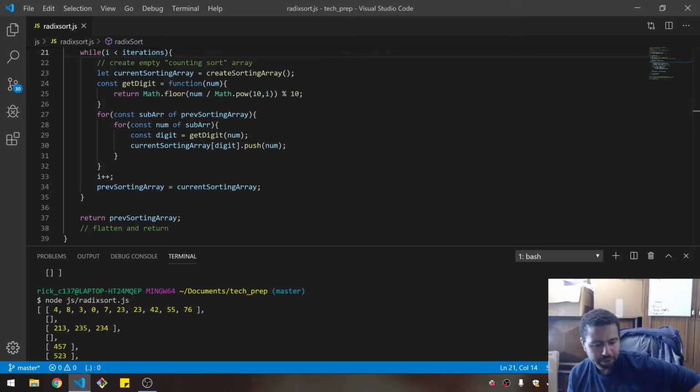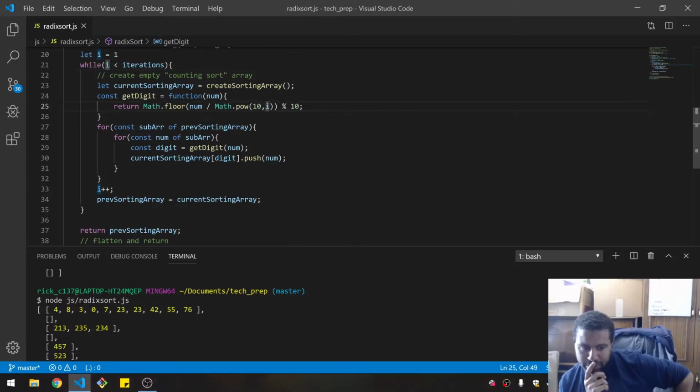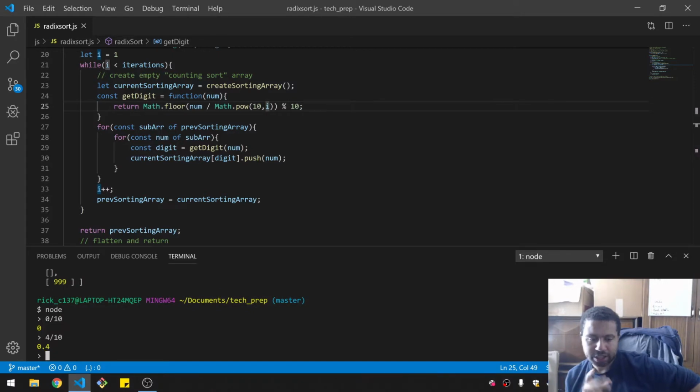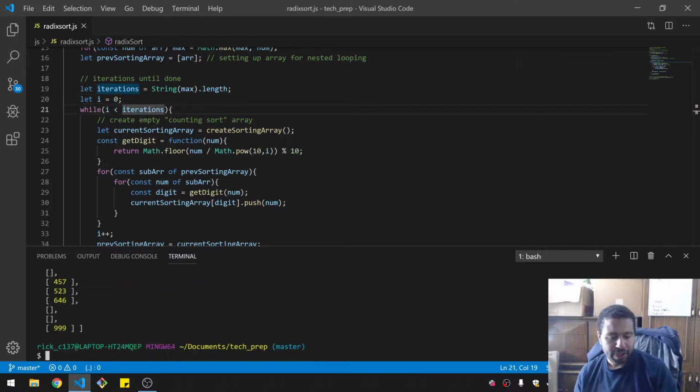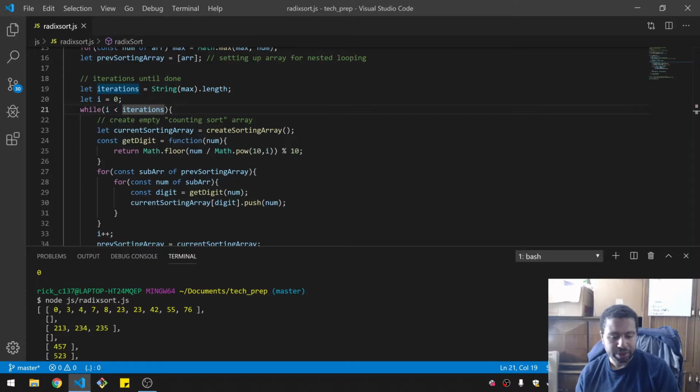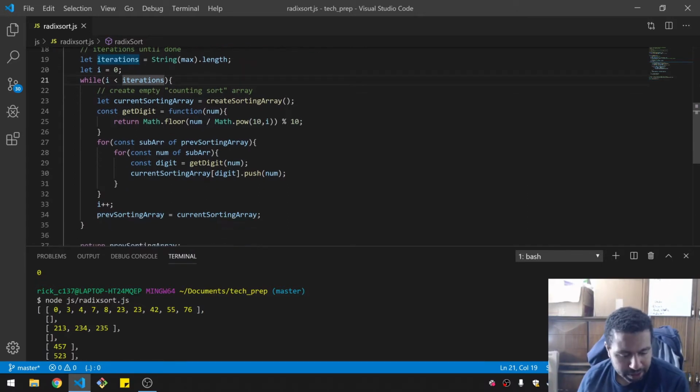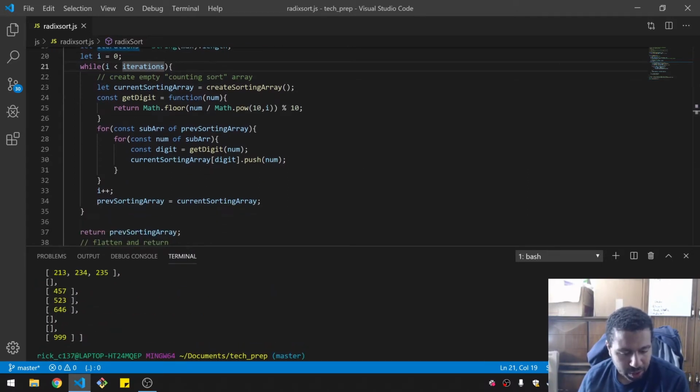This first position should effectively be sorted, and it kinda is. I think it might be my i. I think I need to start with 0. If this starts with 0, my power is gonna be 1, and it's just gonna be my number divided by 2. Okay, that makes sense. Okay, there we go. I need to divide by effectively 1. The first iteration is just the number modulus 10, basically. So that does make sense. Cool. So this looks like it's working properly.